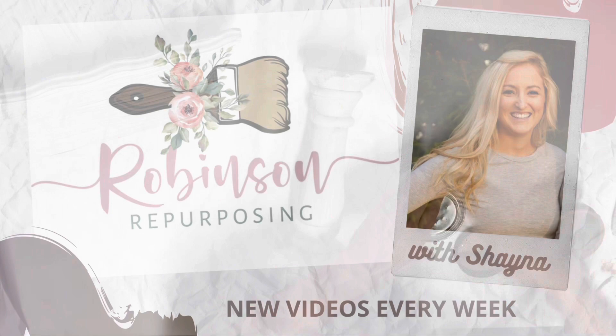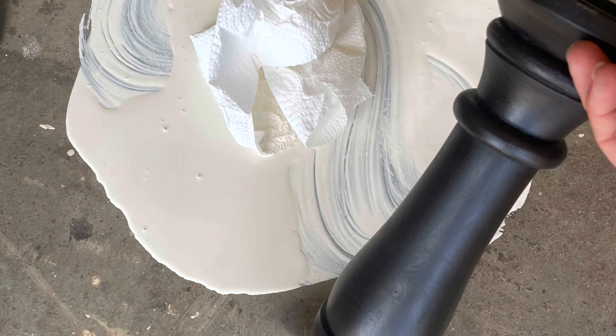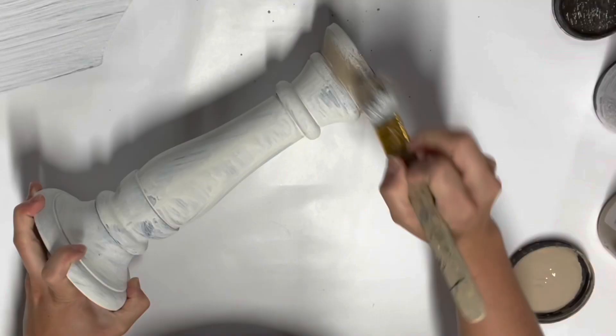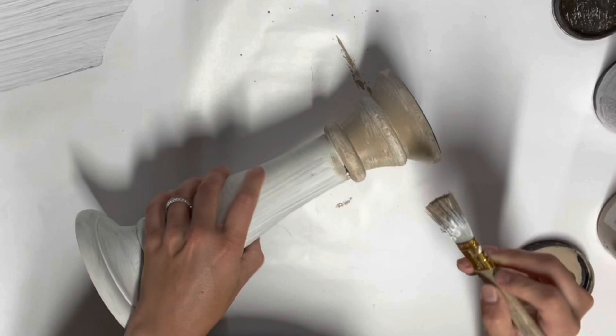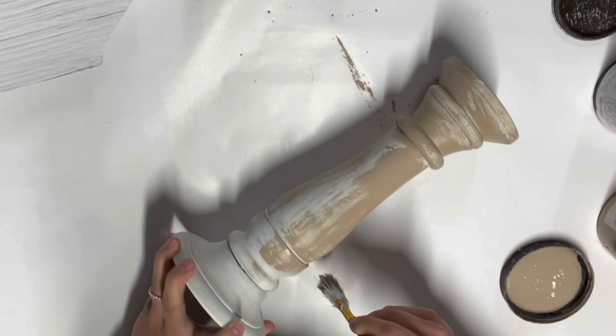I have this candlestick I got at an antique store for $6, and you can see it was kind of white and streaky. That's because I spilled my paint out in the garage and then decided to just slap it on a few things I knew I was going to paint white. I put it on this, and then I decided to go in with the color putty by Dixie Belle. I just very lightly put this on, and I didn't worry about full coverage because I wanted some of the white to show through. I wanted this to mimic like raw wood distressed candlesticks — I actually have one on my shelf in my house.